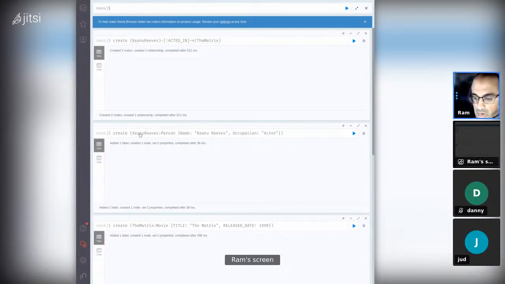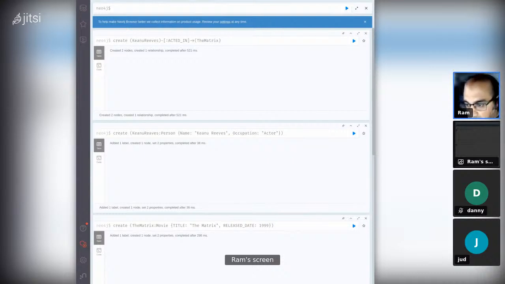I guess I should explain what this syntax here is. When you're creating nodes inside of Neo4j, each node has metadata that's considered to be a unique name that you can provide. In this case, Keanu Reeves is our node.